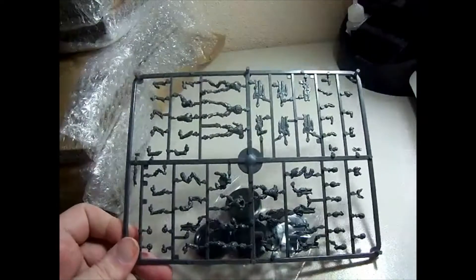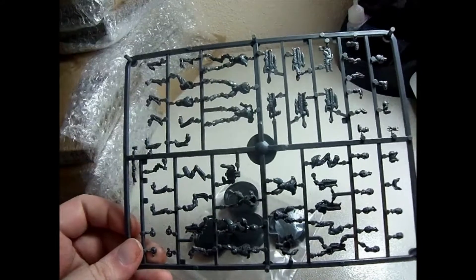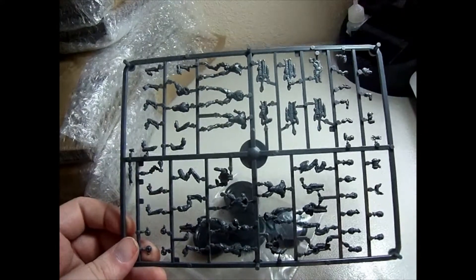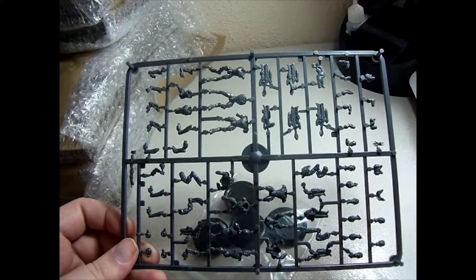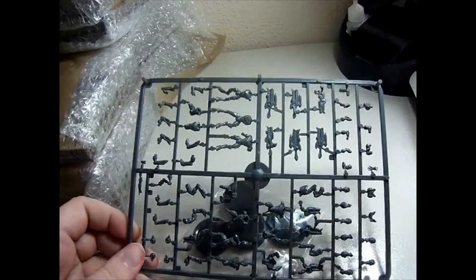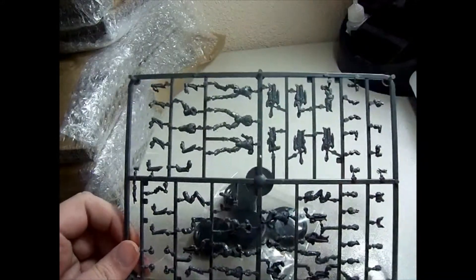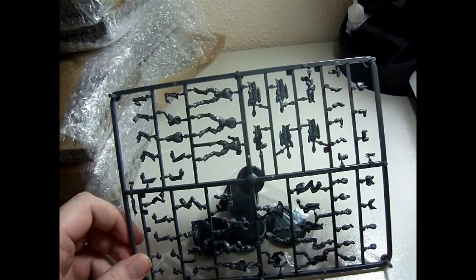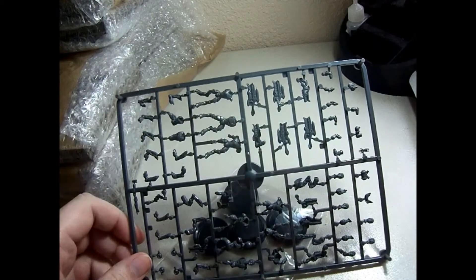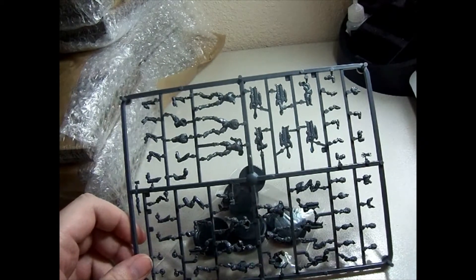Altogether, not a bad addition to a force — they do let you add some bodies to your alien contingent, which I think could be very handy. That's our video for today. We'll be putting together a 'how they play' article in a couple of weeks after this video goes out, so you'll have time to see what you want to look at. Hopefully by then we'll have them assembled with some pictures of the final build, and theoretically maybe even painted.